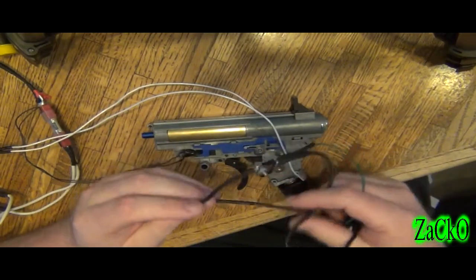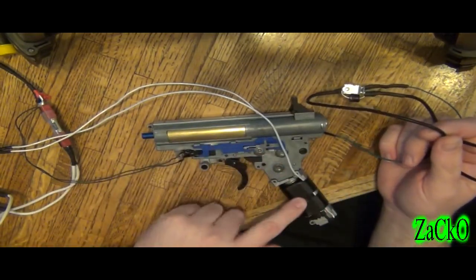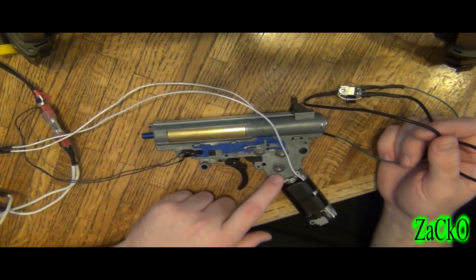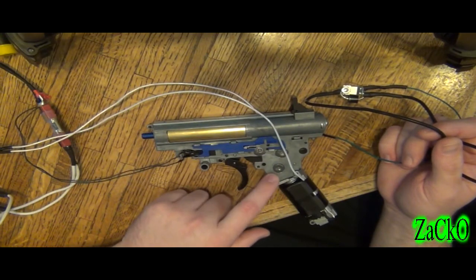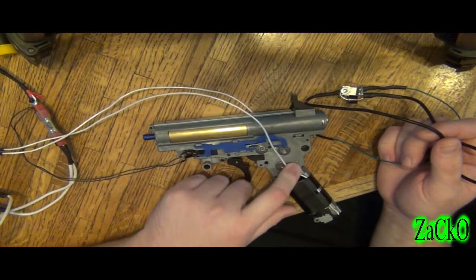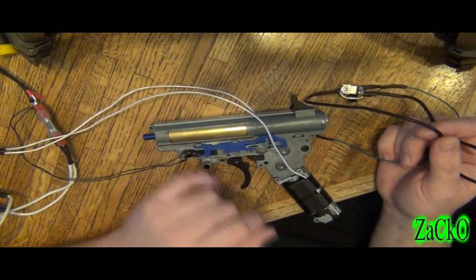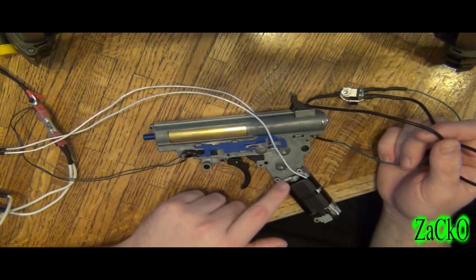Because if this was hooked up the correct way and the motor is spinning backwards, you have what is called trying to cycle the gears backwards and you have the anti-reversal latch. With the anti-reversal latch, what that does is if you pull the trigger, it creates an amperage spike because the motor cannot turn.